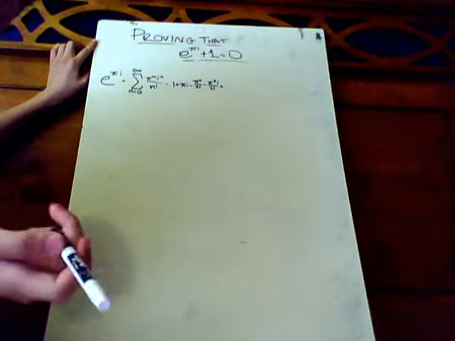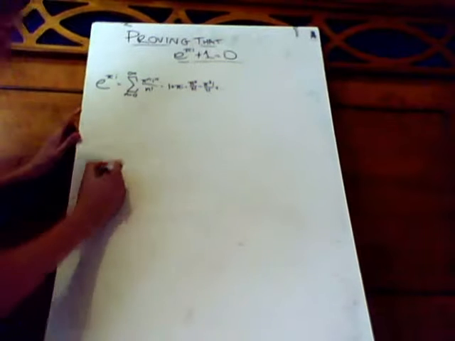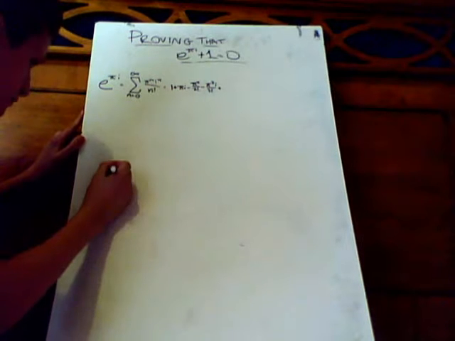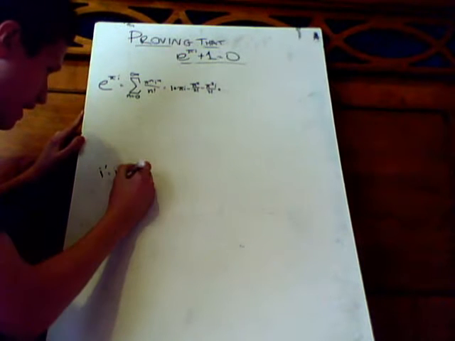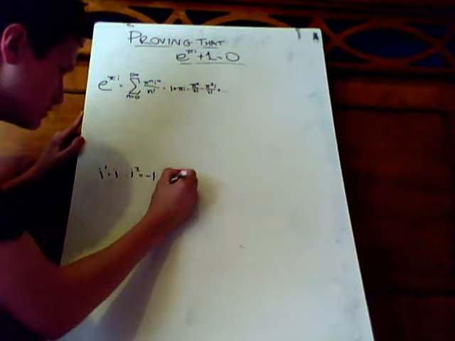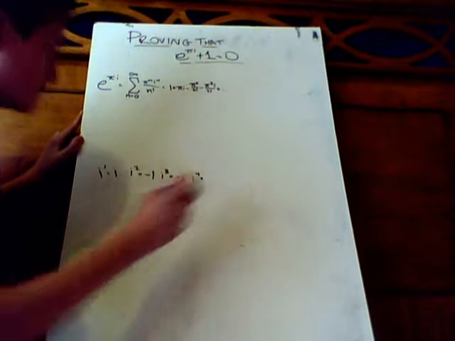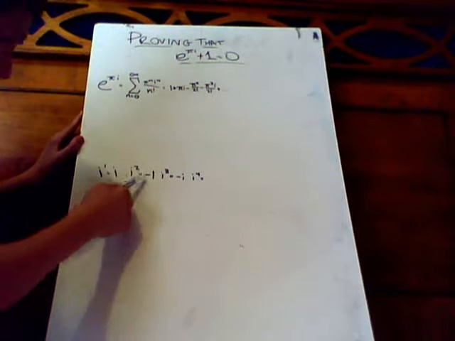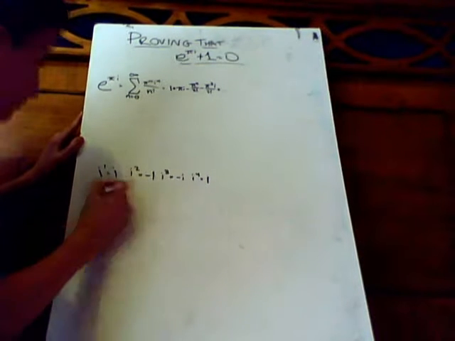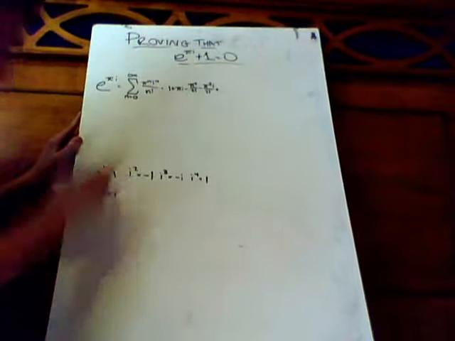the square root of -1, cycles every 4 exponents. So I'll write this down for you. i to the first is equal to i. i squared equals -1. i cubed equals -i, and i to the fourth power is equal to i squared squared, which is (-1) squared, so that's 1. And it starts all over from there, because i to the fifth is equal to 1 times i, which is i.